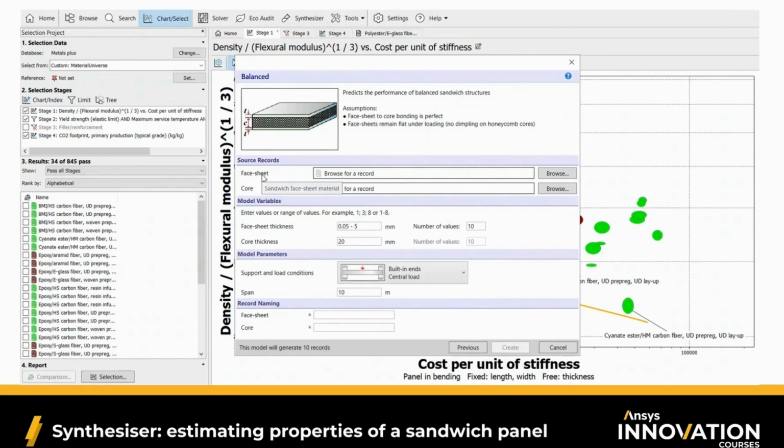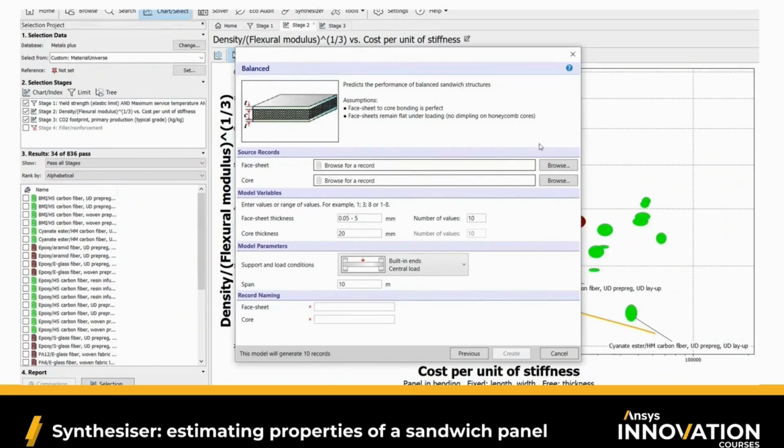So for the face sheet, in this section, I'm going to be using one of the carbon fiber materials that we had identified as being one of the best performing materials for this application, and that is the epoxy matrix composite, which has a high strength carbon fiber as its second phase. So let's find this material for the face sheet.